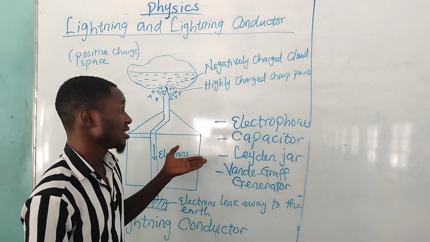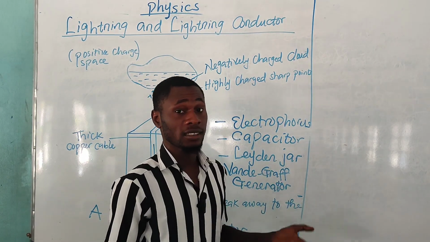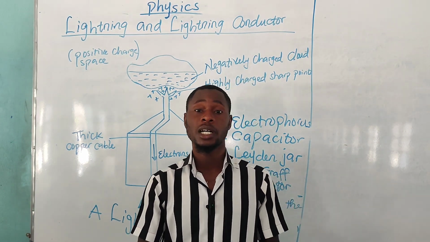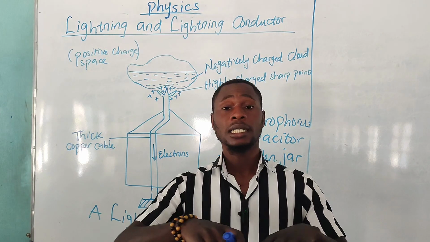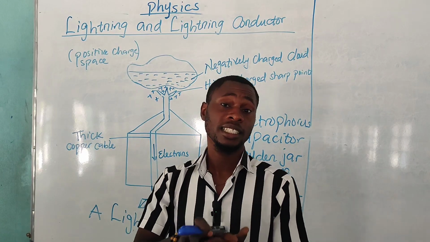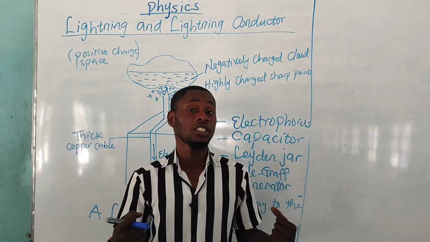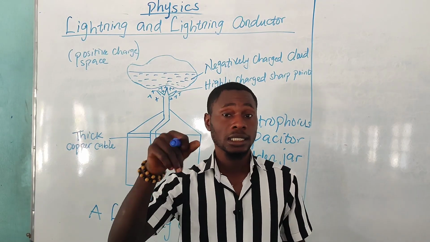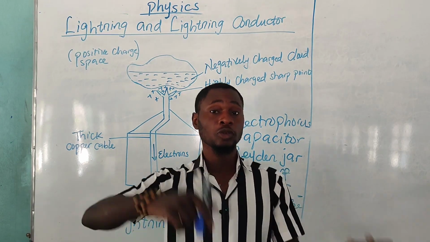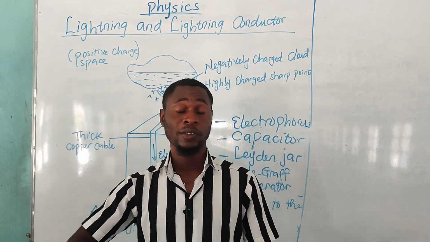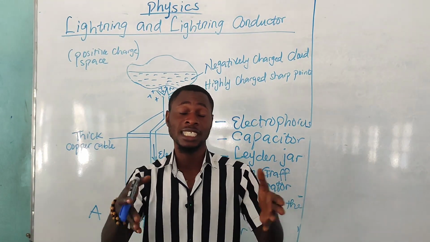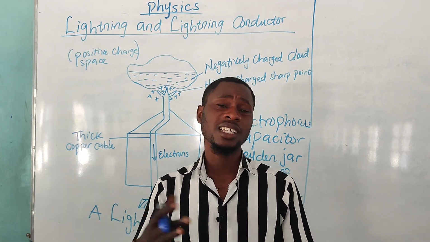electric charges. The electrophorus is a device used for transferring and storing of electric charges. It is just made of a copper and an insulating stand. By placing the material on the charged device, it will be able to absorb some charges from the device. And when it is placed on another body, those charges it has absorbed, it will transfer to that other body. Or if it is not placed on any other specimen, it will still remain in the body, so it will store the charge that it has absorbed from a particular body. So that is how the electrophorus works.